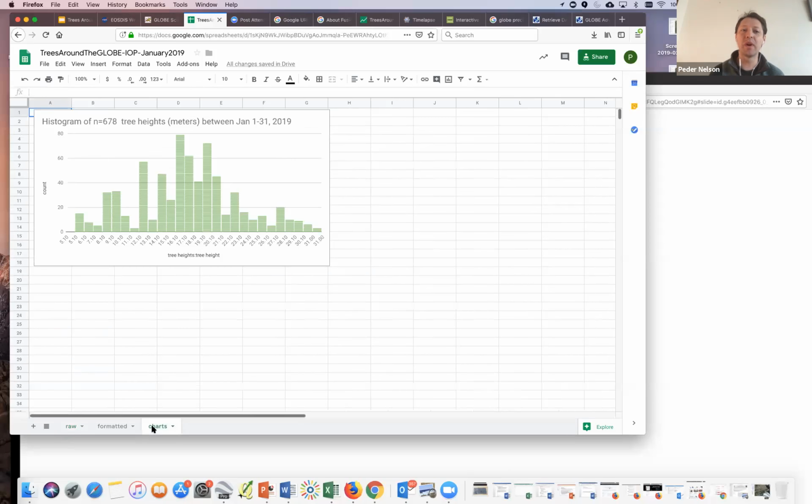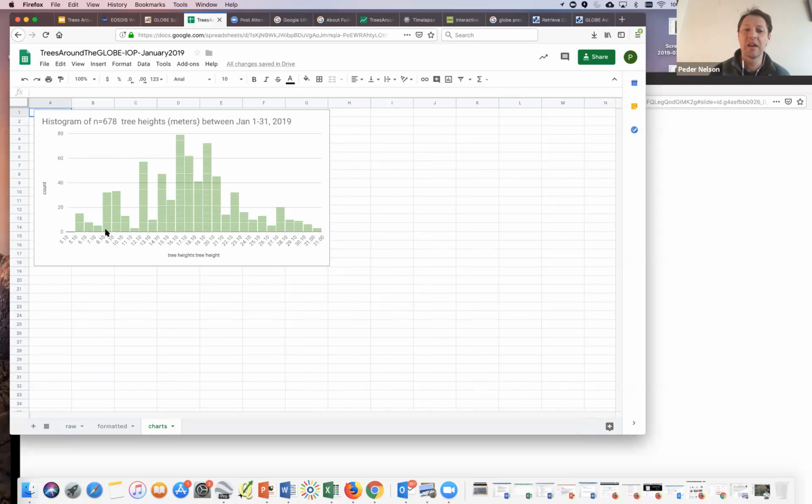And then one of the things that you can do with a spreadsheet is create a graph, what's known as a histogram, that for every one of those measurements puts it into a 1 meter category. This gives me the number of counts of tree heights. So we have a little over 15 trees that were measured that were between 5 and 6 meters tall.